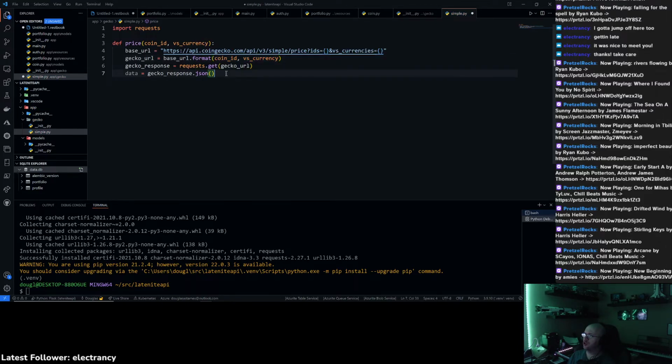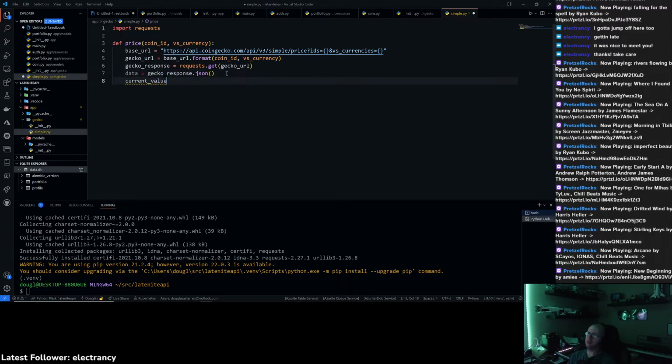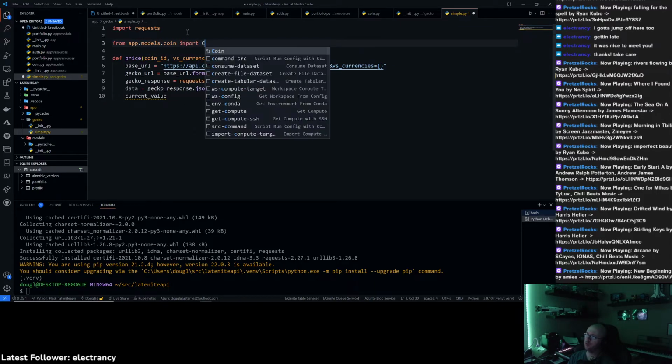Okay, response JSON, current value. Oh, hold it. From app.models.coin import Coin.